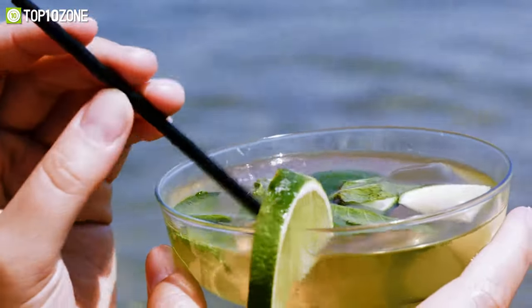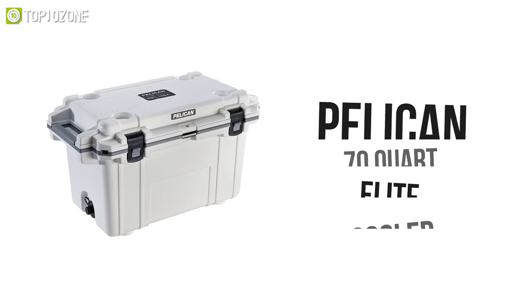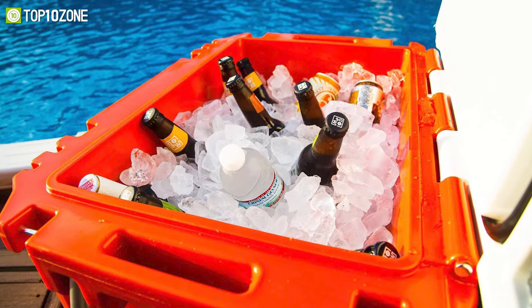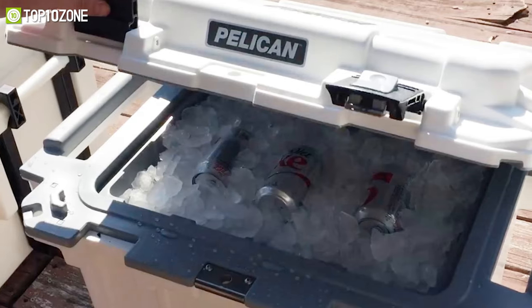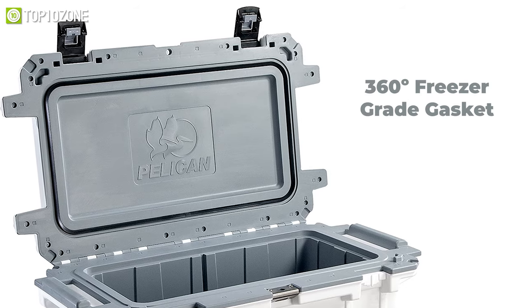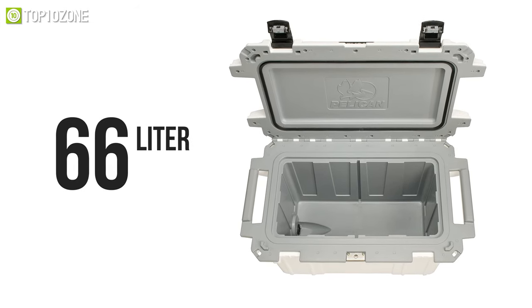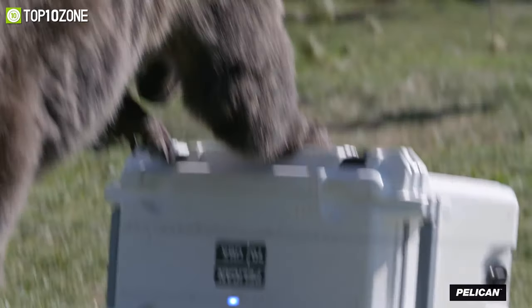Getting out of reach of refreshing and chilled beverages can ruin your summer camping experience, but when you have the Pelican 70 Quart Elite Cooler, you'll be able to keep your drinks cool while beating the summer's scorching heat. Incredible ice retention is guaranteed thanks to two inches of polyurethane insulation with a 360-degree freezer-grade gasket. This cooler has a 66-liter capacity, which should be enough for a three-day camping trip.